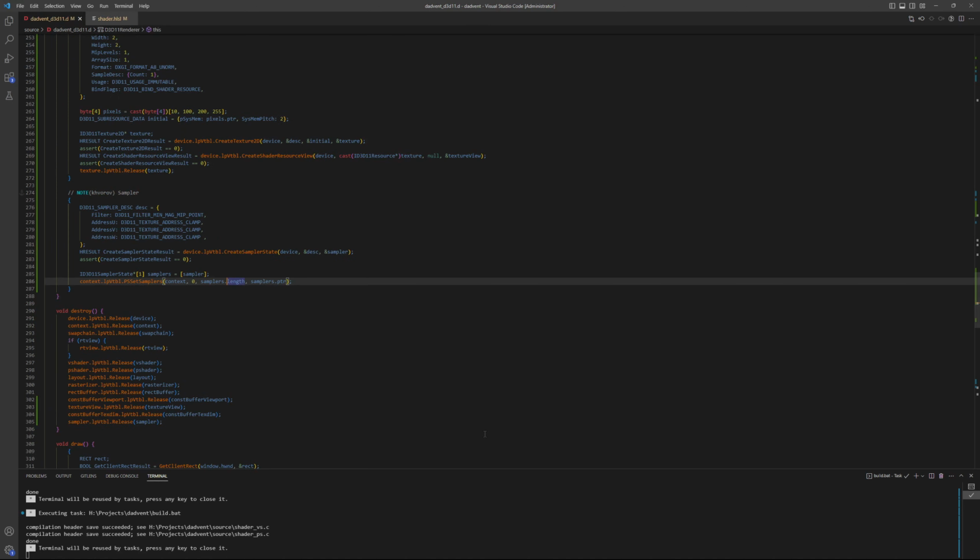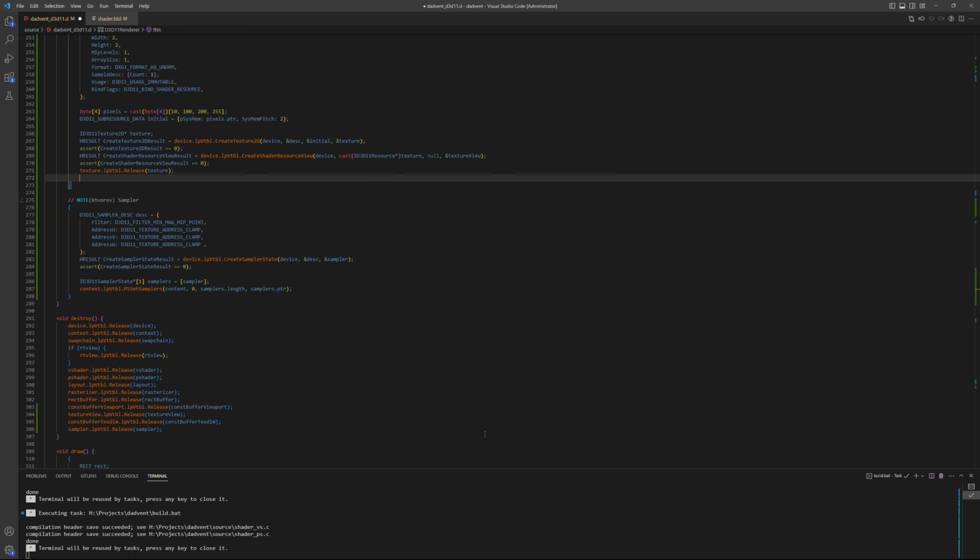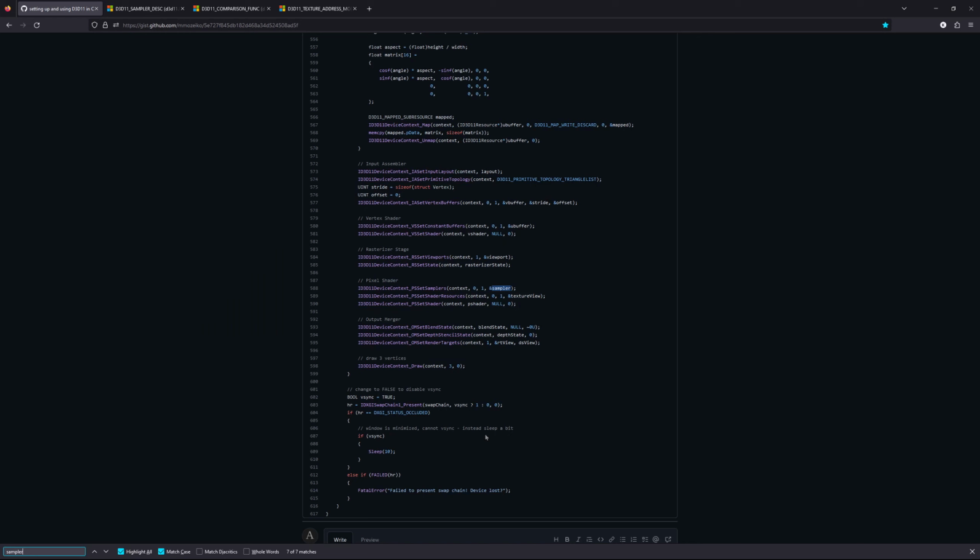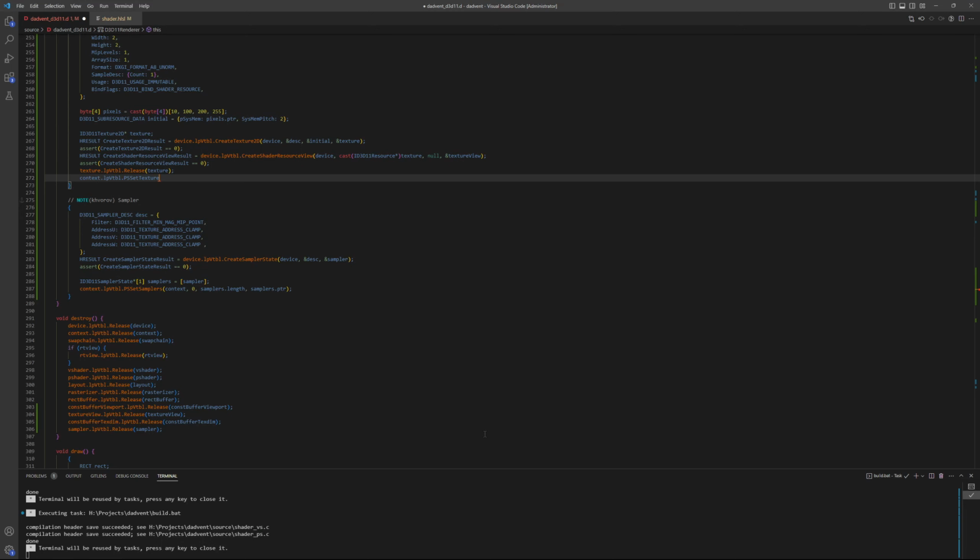Now we also need to set the texture. I mean, we have the one texture. Can we just set it here? Context LPV table PS set texture. Where is it? Set textures. Set shader resource actually. Set shader resources.